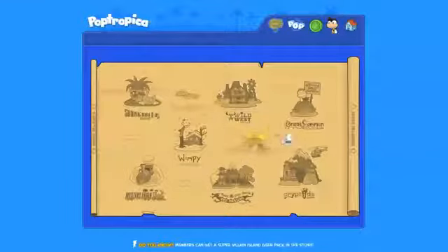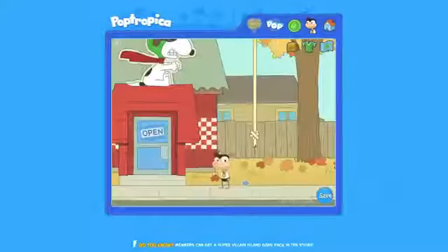Hi, I'm Ron Ogden. Today, I'm going to show you how to beat Pumpkin Patch Island on Poptropica. Come with me while we discover Charles M. Schulz's beloved Peanuts characters in this themed island. First things first, find Great Pumpkin Island, and we're on our way.